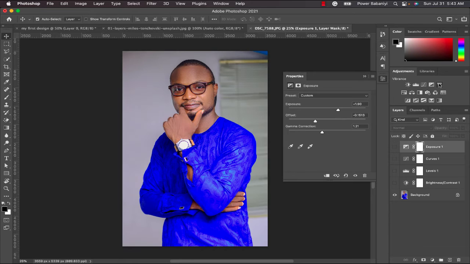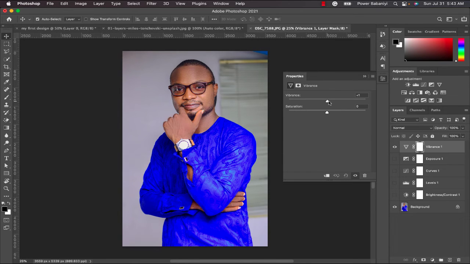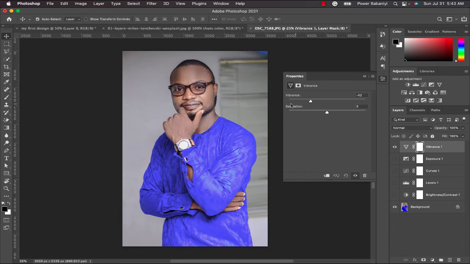Okay, so vibrance also, we can come to vibrance, increase the vibrance. You see, vibrance doesn't do much. It is not noticeable, right? It has to do with thickening the color that is most visible in the picture. Now, the most visible color here is blue. So if we do it, you see it's only affecting the blue. It's mostly not affecting the image, but it's the blue that is visible. It's touching the face a little bit, but the blue is more visible. If we reduce it, the blue is also mostly affected greatly.